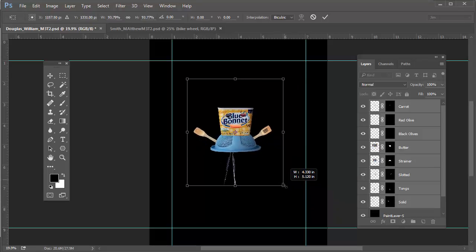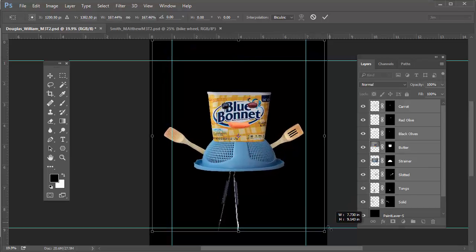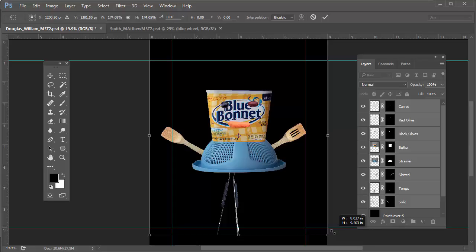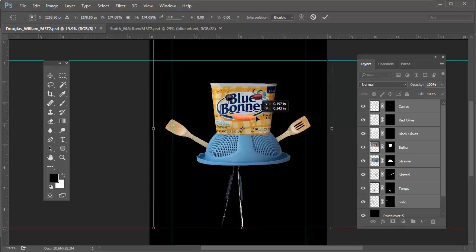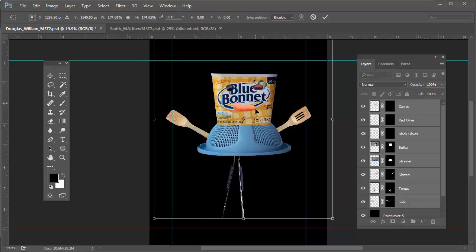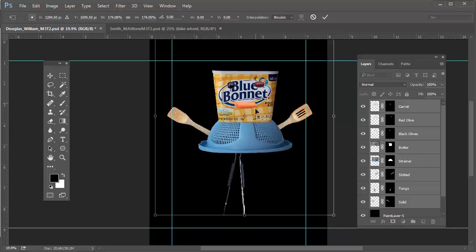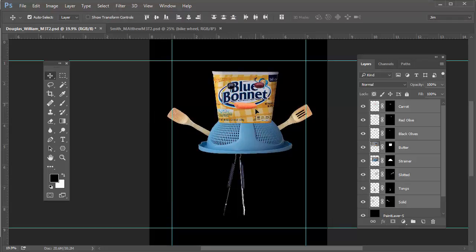And if I also hold down the Alt key at the same time, it's scaling out from the center point. So I'll scale Fred up to a certain point here, and I'm happy with that. I'll now let go with my cursor first, and then the Shift and Alt keys. Then I can reposition him. I can also use my arrow keys to increment Fred over, up and down, left and right, and it moves in 1 pixel increments. Now he's approximately centered. Let me move him up a little bit, and he could be repositioned later once the background comes in. Now I'll hit Enter to apply that transformation.